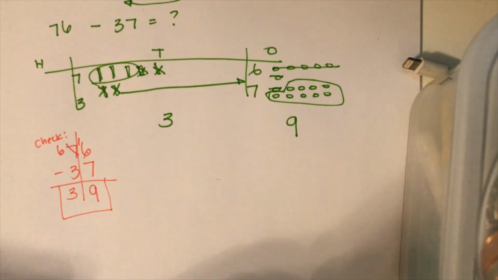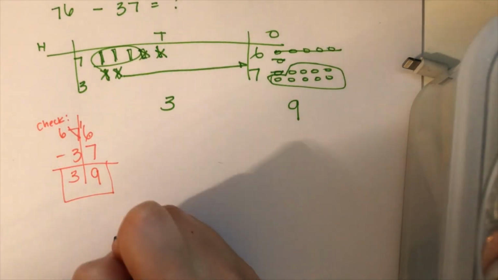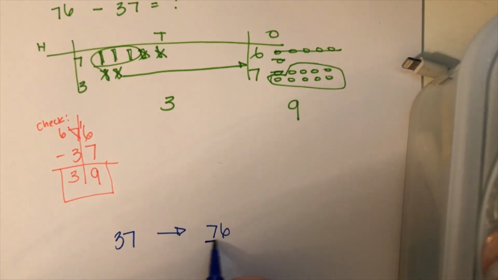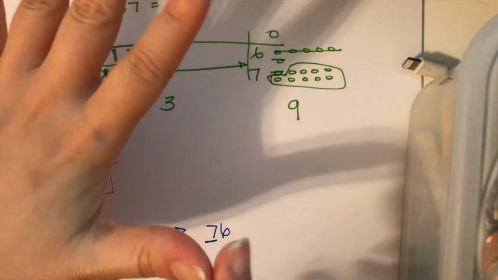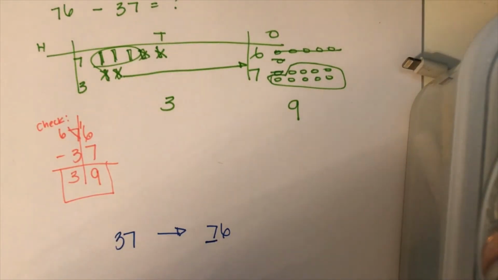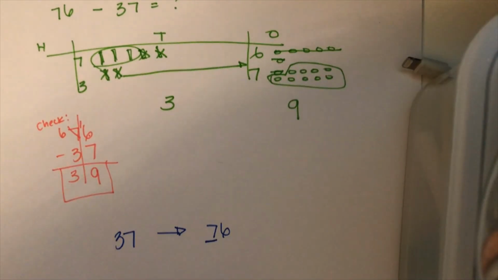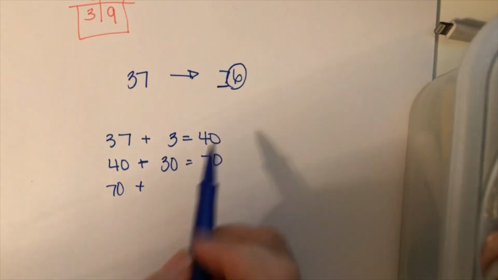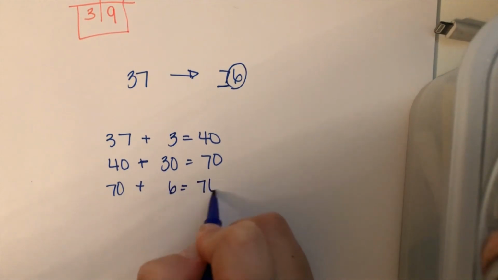But just to throw you a different method, I'm going to add up. So you're going from 37, you're trying to go all the way up to 76. So you're going to go from 37, you're going to add probably 3 more to get to a nice 40. Then from 40, how do you get to 70? 40, 50, 60, 70. If I use my fingers, I said 40, 50, 60, 70. I need to add 30 to get to 70. From 70, I look here in my ones place, and I need a 6. So I'm going to add 6 more and get 76.